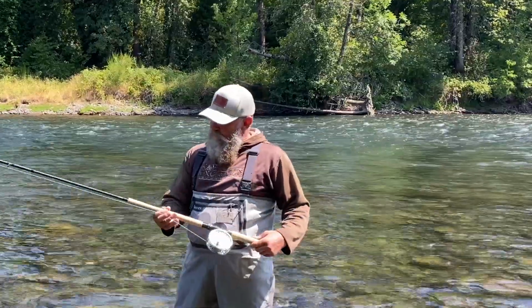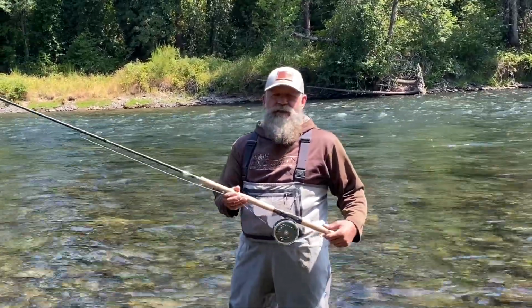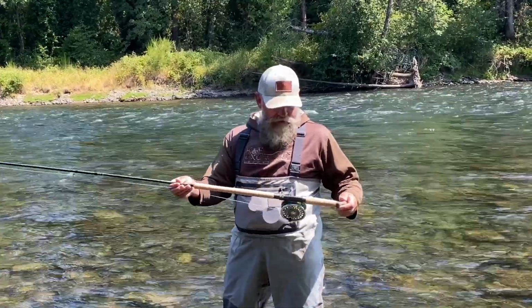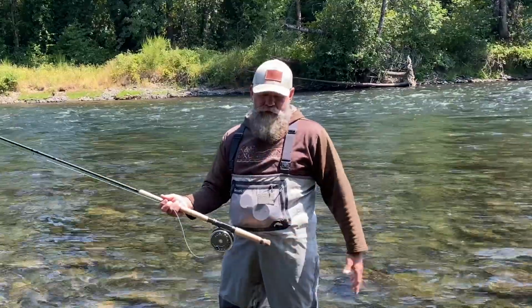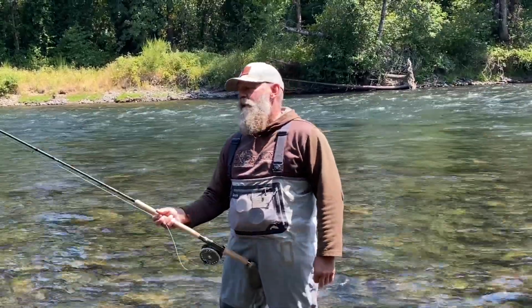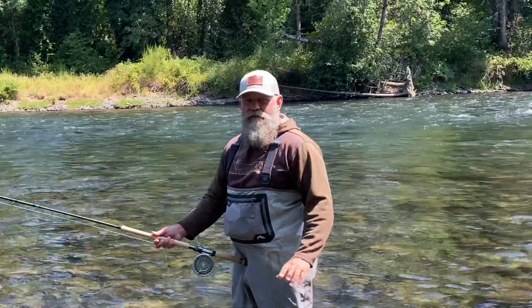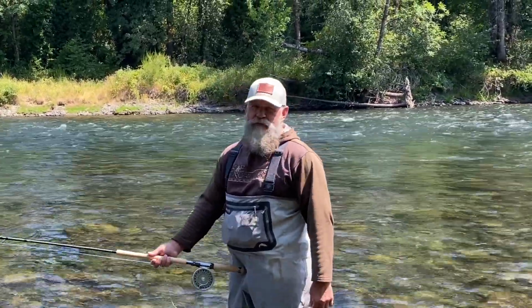Okay, I'm on the river with the Gale Force 14-foot 7/8. It's the G Plus, the graphene model, and on it we have the 38-foot Gale Force equalizer shooting head. It's kind of like a little bit longer Scandi head, and this is fabulous.